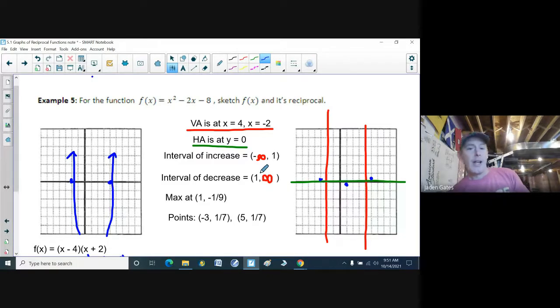Now, in terms of our interval of increase and decrease, it says we're always increasing from negative infinity to 1. So from negative infinity, I'm increasing, I'm increasing, up I go, really increasing. Then I get to my asymptote. Then I keep increasing, but I'm starting down low here. And I go to my point at 1. Then I stop increasing. But guess what? It's a max here, because then it starts turning down. And we end up with our interval of decreasing.